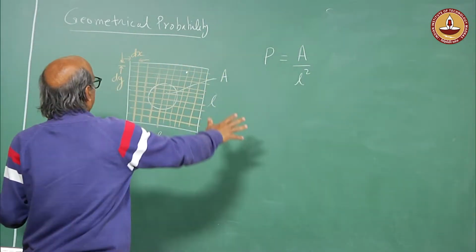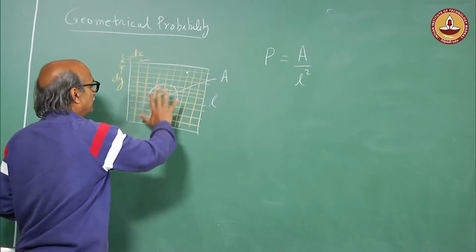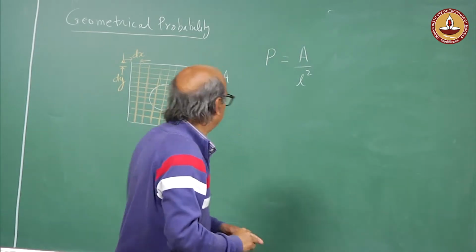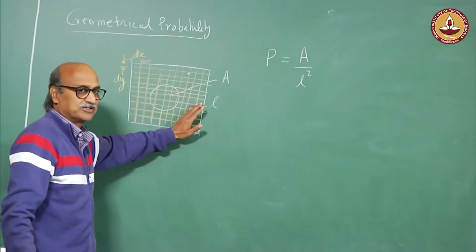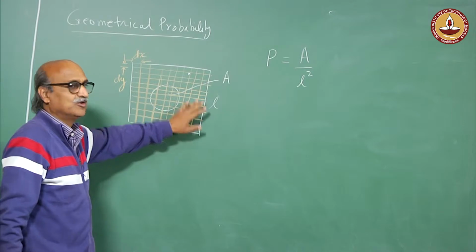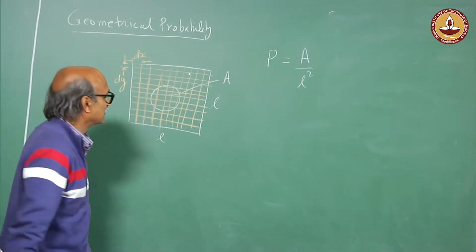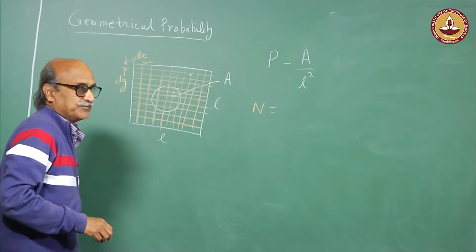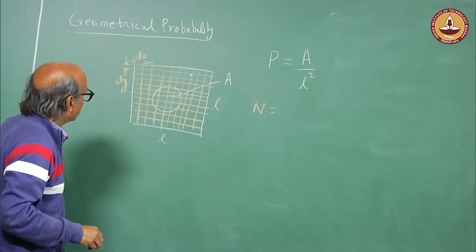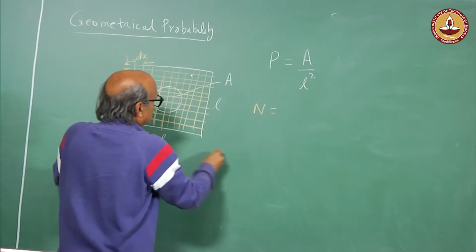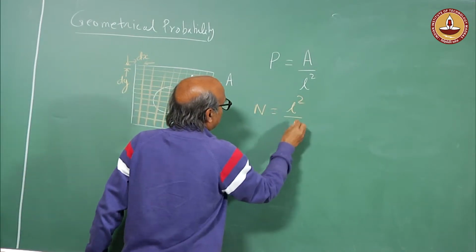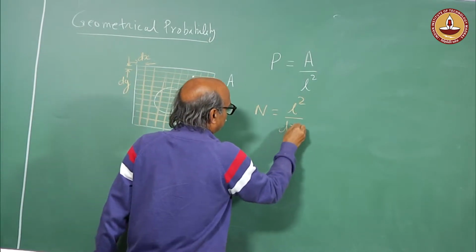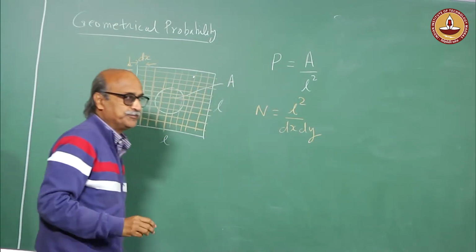So, now for this random point to fall in any one of these elements, if I look at what are the total number of outcomes that are possible, are the total number of elements that are present in this space. What are the total number of elements present? Let us say that is capital N. Can we find out what is the total number of elements? It is the area of this space divided by area of each of the elements. Okay.